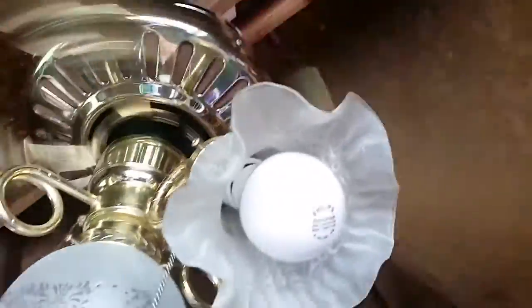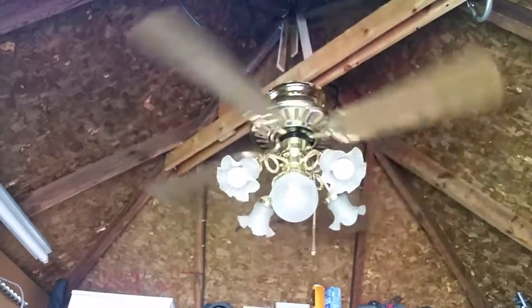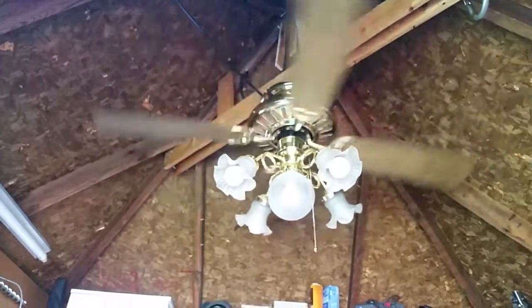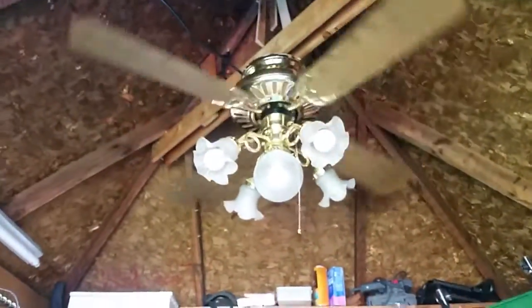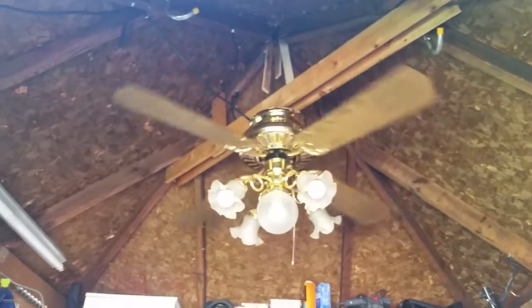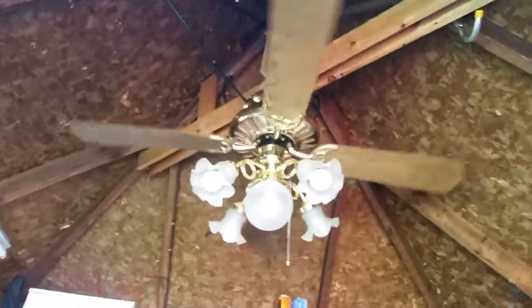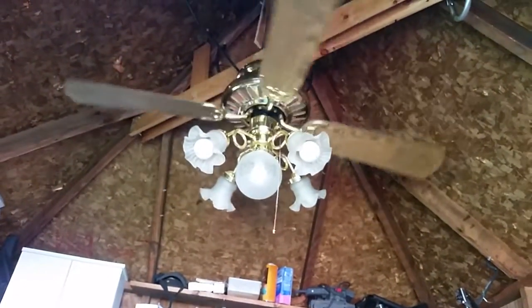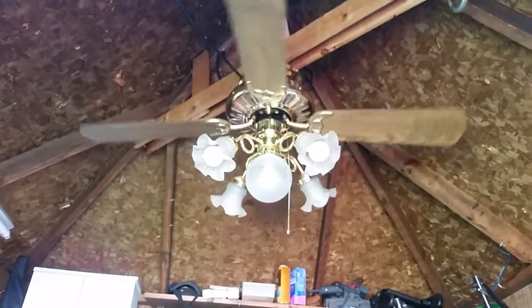Okay, I guess we can spin it down. Like I said, I don't really like spin downs, but I guess the people like it. It's a miracle that this thing looks almost exactly like the Comfort Breeze — well, not exactly, but very similar — and yet it's so different. In fact, when I first saw the picture of it, I thought it was a Comfort Breeze, then I realized how different it was. Because first off, a Comfort Breeze would not have that switch housing. A four-bladed one would have C-blade arms, and a five-bladed one would have crescent blade arms. And it would also not be flush mounted. So just a very, very unique fan, and I really do like it.